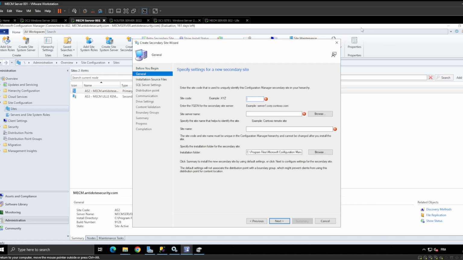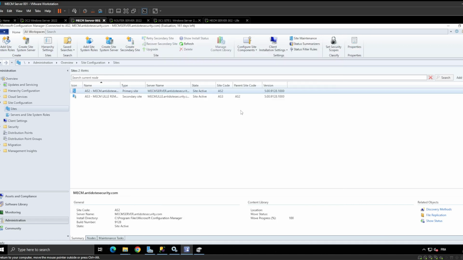Don't forget to add the boundary groups, but again, it's not enough. You have to double check after doing it for the boundary groups, as I said before. So once you did this, of course, you could go to some troubleshooting. Once the creation of the second site server begins, you could have some issue.